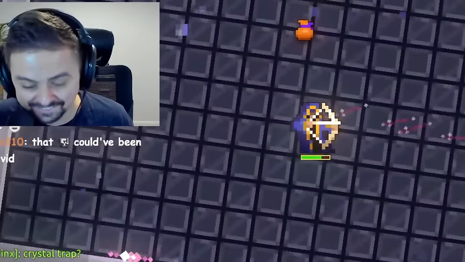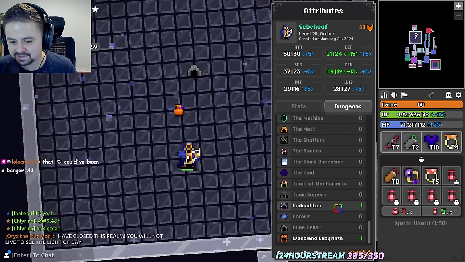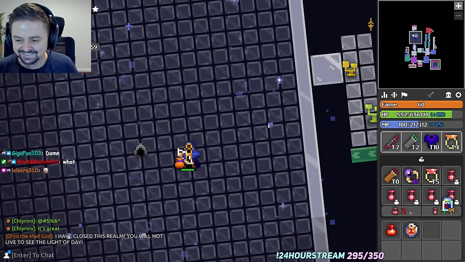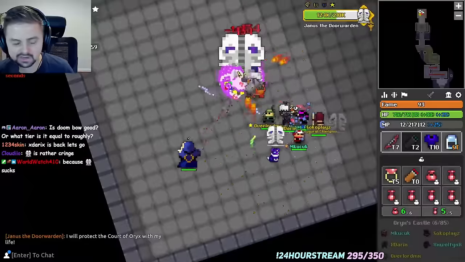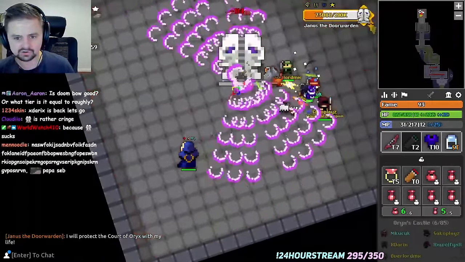Oh, no way already! What? I think this is my second cube, my second sprite world. Bruh. Third. What the hell? We can save the time farming sprite now, I guess. Janus is rather cringe. What do you mean? That's the same loot as 01. And you can just get both, you know?